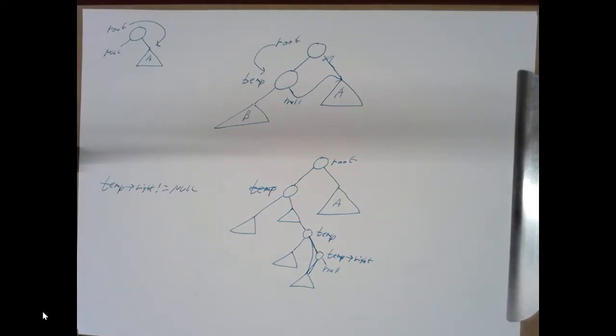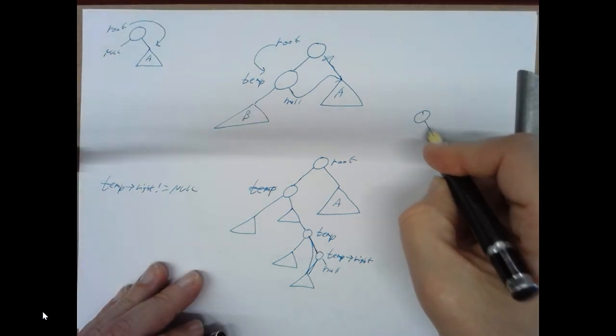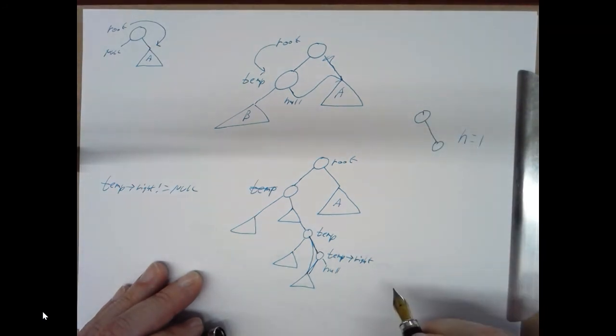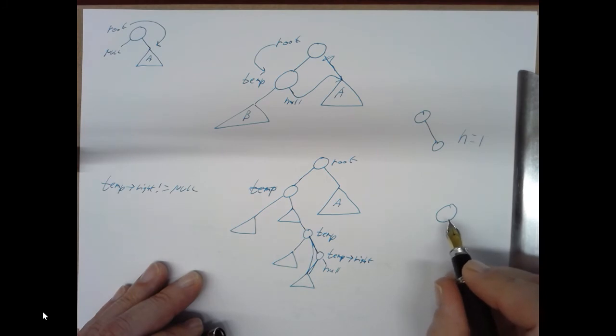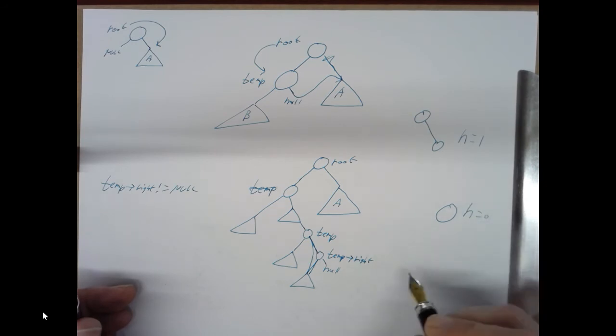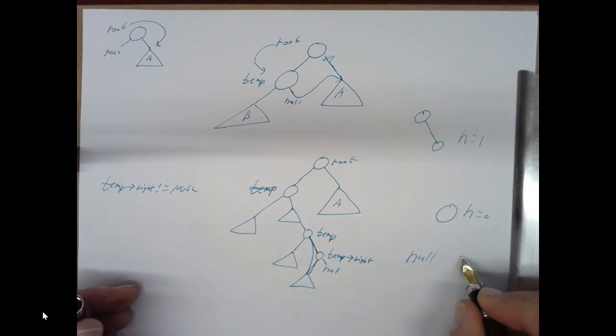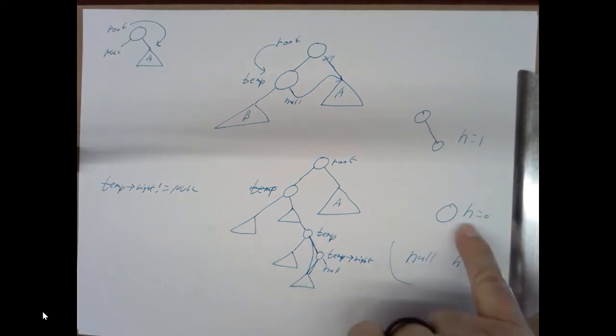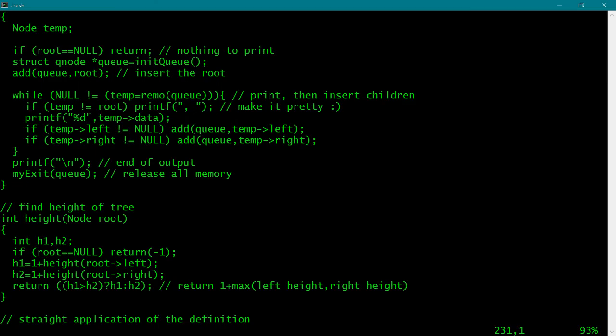Okay, remember height is the number of edges from the root to the deepest tree. So one edge from here to here, this has a height of 1. If you just have a root, the only node is the root, and the distance from the root to the root is 0, right? So that has a height of 0. And if you have nothing in the tree, including not even a root, definition, height is -1, right? That's the only way to do the height of a null tree in order to make these other things work recursively. So if the root's null, return -1. Otherwise, find the height of the right and the left subtrees, add 1, and then this just returns whichever is larger, H1 or H2. So just using a ternary operator.